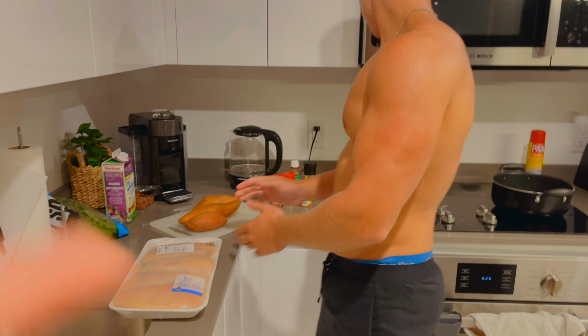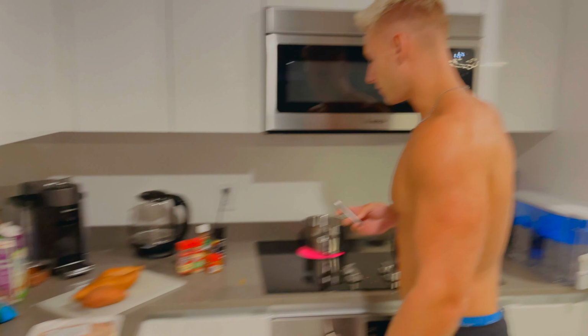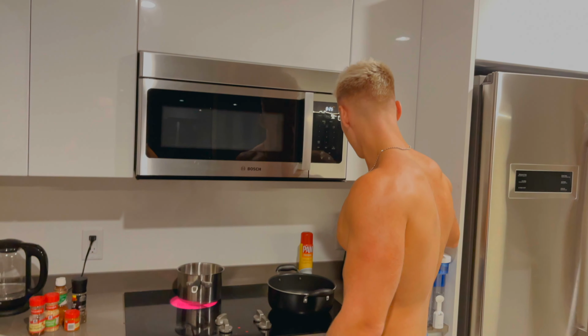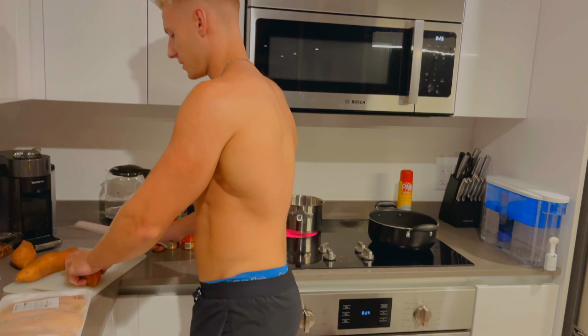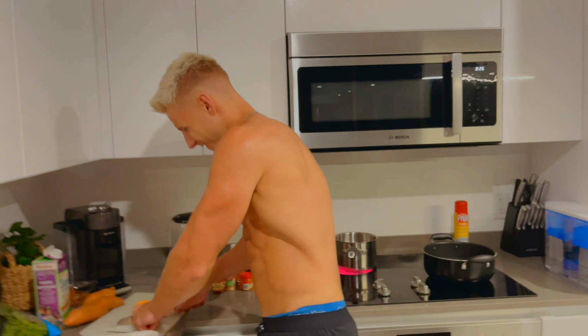And the chicken. You know you can cook the sweet potatoes in the microwave? Really? It takes like 2 minutes. You should try it. You wrap it in like toilet paper. What? Yeah, toilet paper. Toilet paper? Yeah. You've never done that? No. It takes like a couple of minutes, the sweet potato's done.